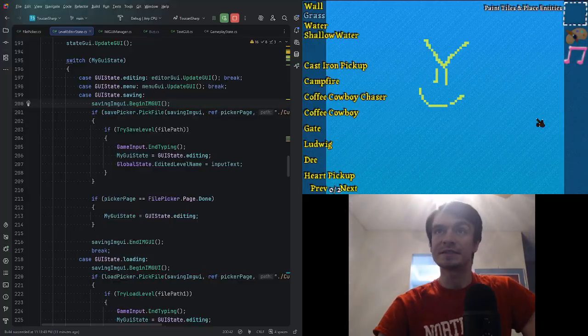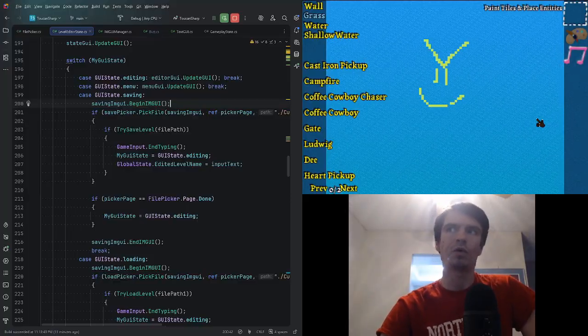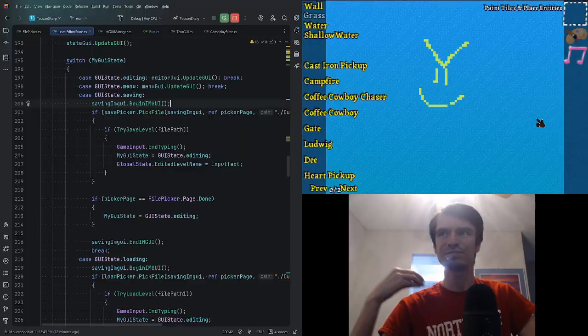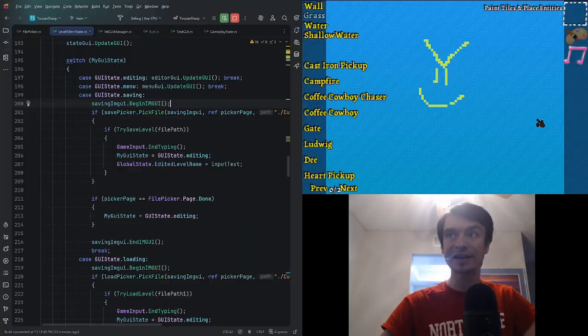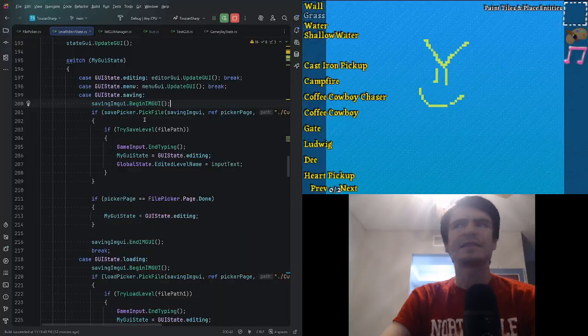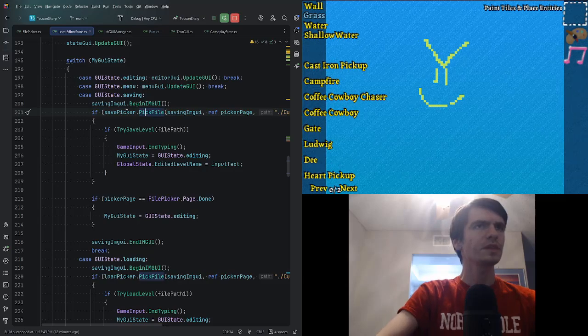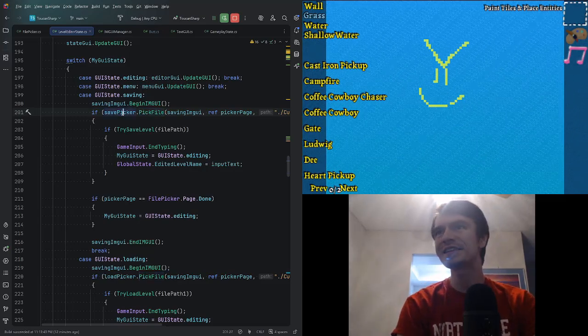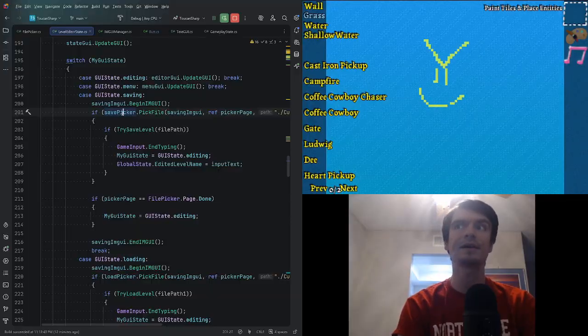But this new system looks a lot more like an actual file picker kind of GUI. It's really cool. Anyways, if you are from React, you might understand the idea of a component.